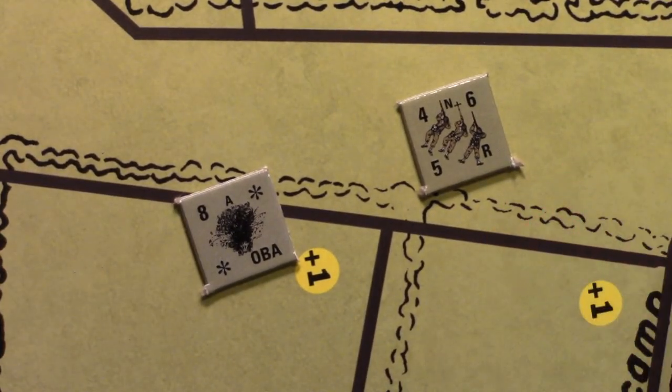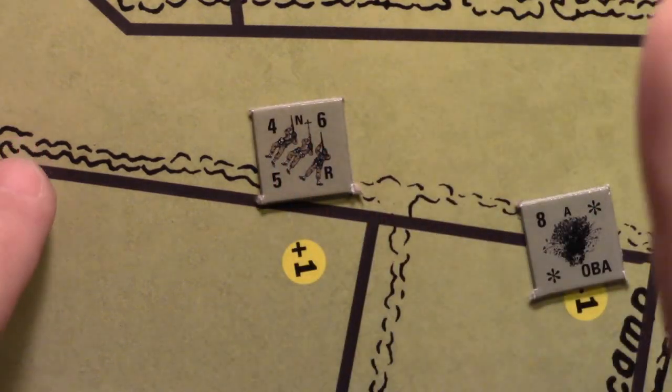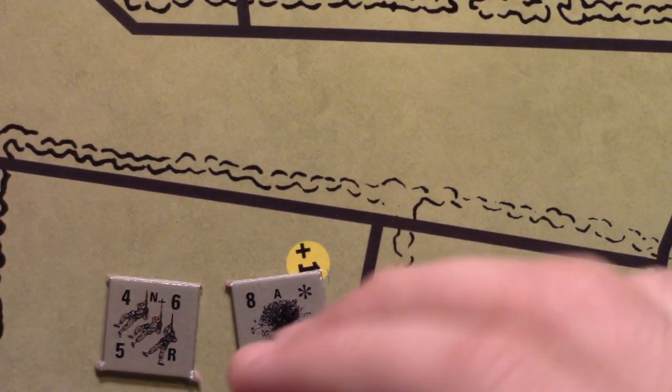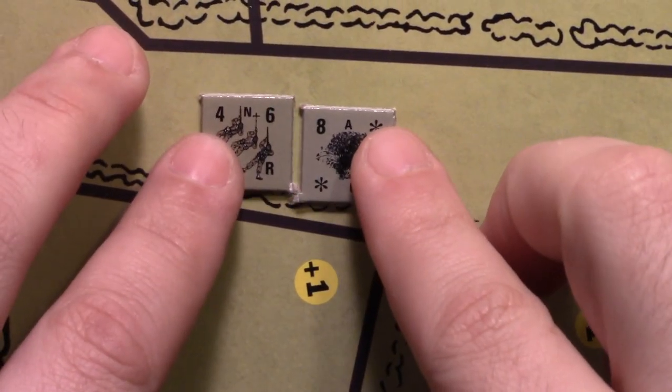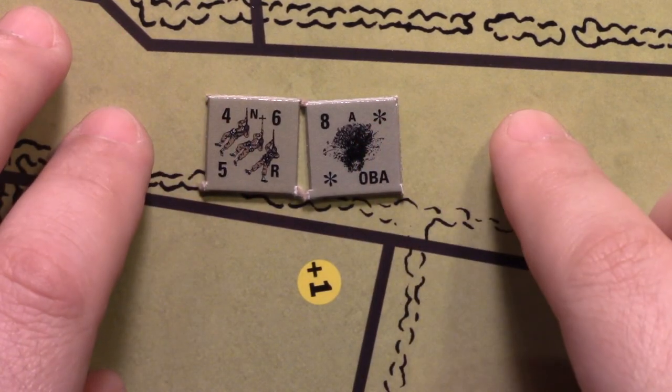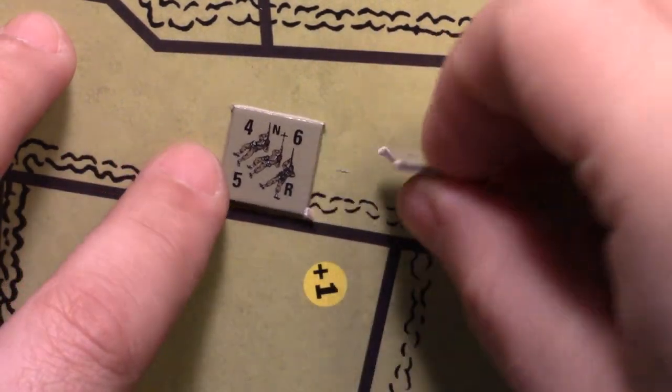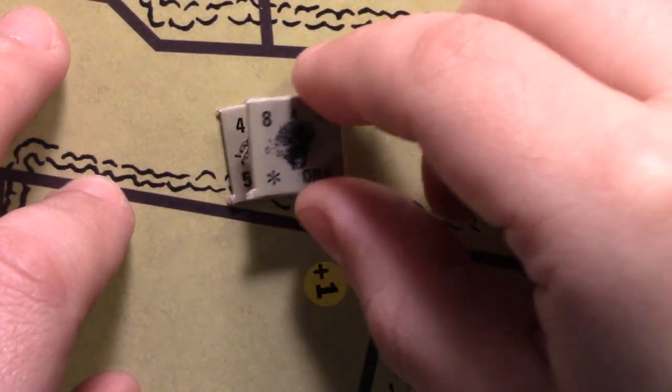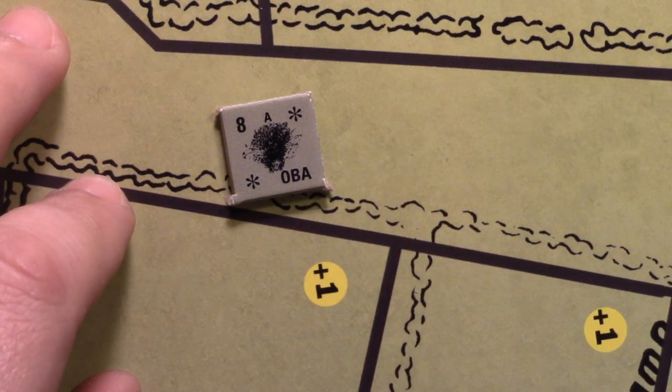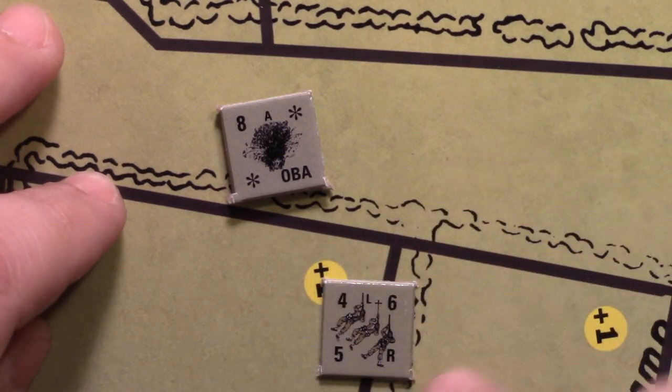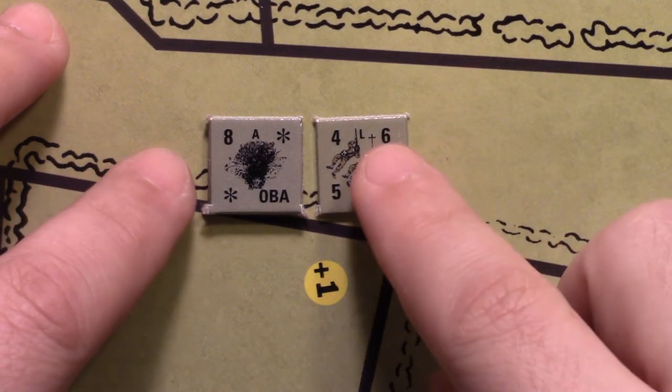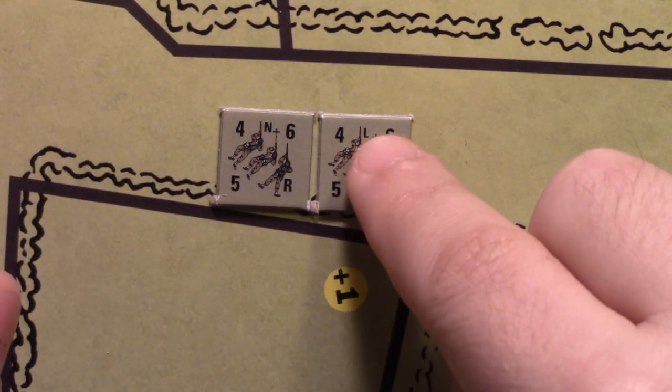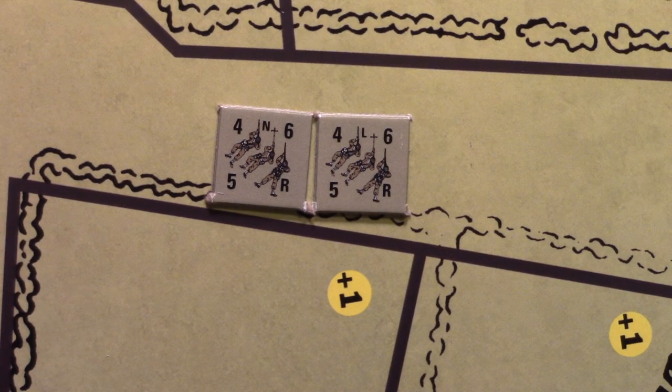My map's not laying flat. I got all the maps stacked here. But what can happen, especially in a hex kind of game—luckily this is an area movement game, so I could probably fit quite a few things in here. But if you're playing with hexes and your counters just barely fit the hex, what happens when you try to line stuff up or you start moving things that are close to each other, those nubs start to collide. Also, if you have to do stacks, sometimes those nubs will keep your counters from stacking well. That's hard to see here without pulling the camera way down, but that can sometimes affect your stack. Basically, your things don't fit crisp together. On hex maps that can be a pain where you're trying to move something and fit them. So it's just kind of a minor quibble for some.